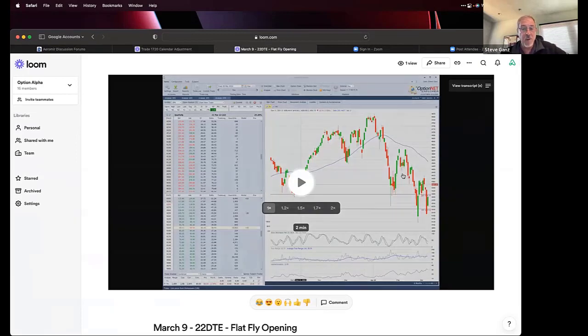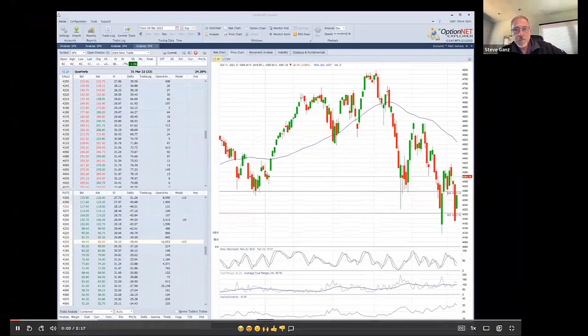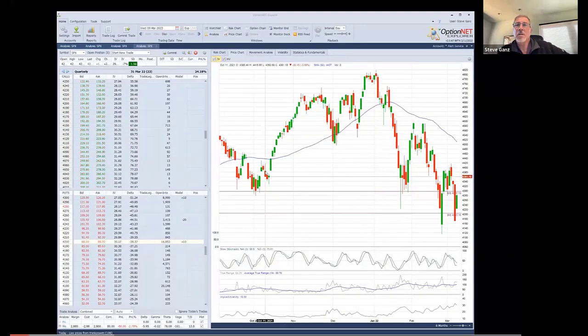So this is going to be a flat fly. I should also say that the structure of these notices is going to improve over time. I'll get more concise, I'll wander around a little less, and I'll develop a pattern for doing these, which I don't have right now. But let me play this for you. I wanted to provide this as a sample of an alert and also to let people know that this is a trade that I'll probably be looking at putting on tomorrow morning. And of course, if you have an interest, I would urge you to consider paper trading this as well.